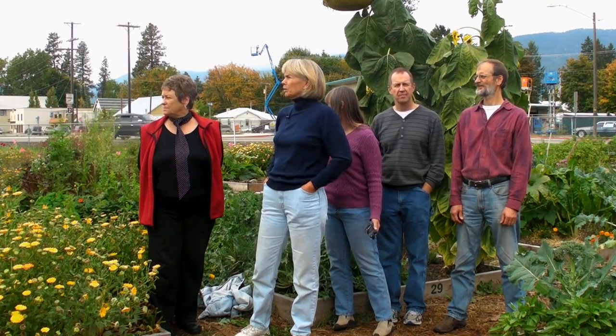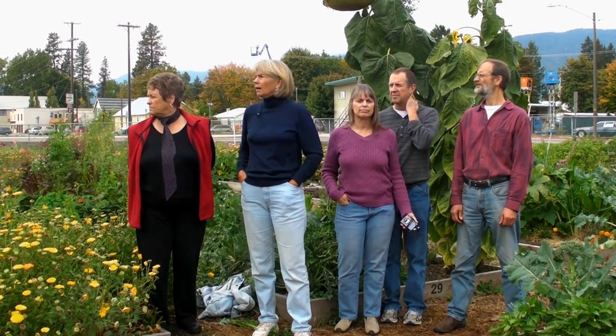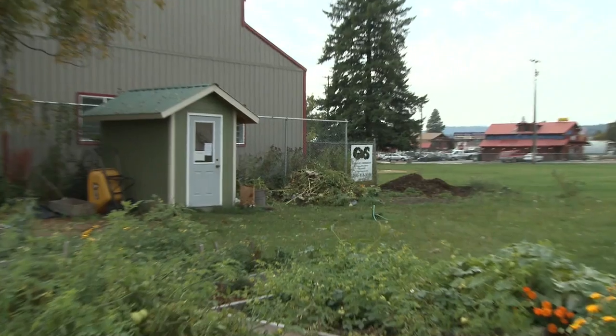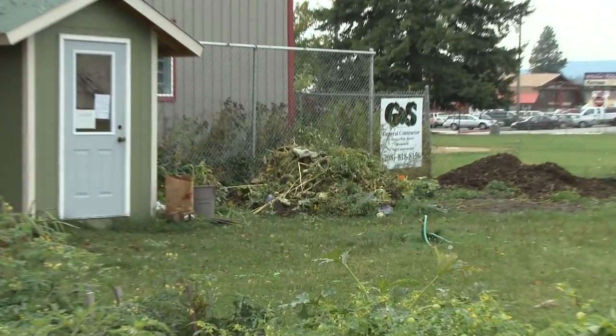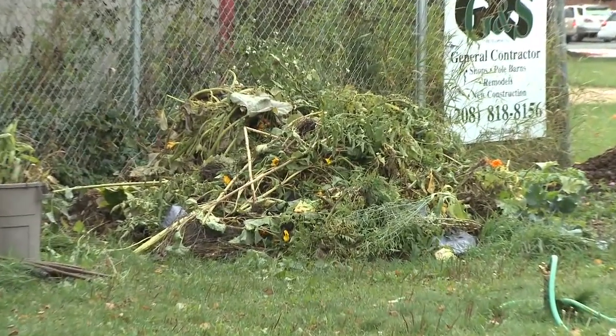And you know, we post things there. We haven't gotten a bulletin board yet, but it's kind of a catch-all. And people can leave their garden buckets in there if they so choose. It's just a handy thing. And our compost pile over there, we're going to get a compost bin built next year. But that's a compost pile. It'll be usable. We've got a few more things that we need donated.